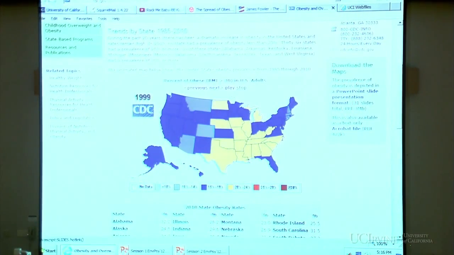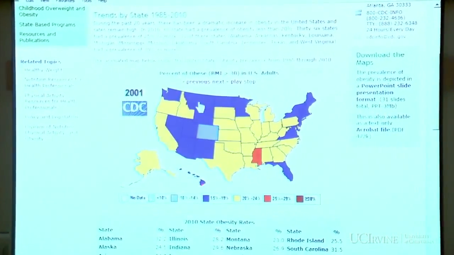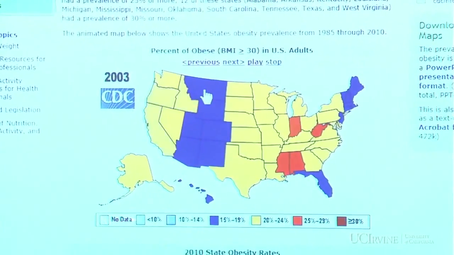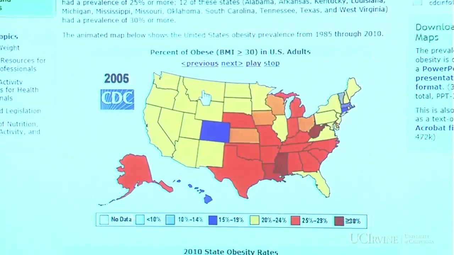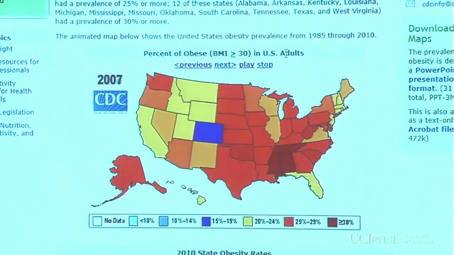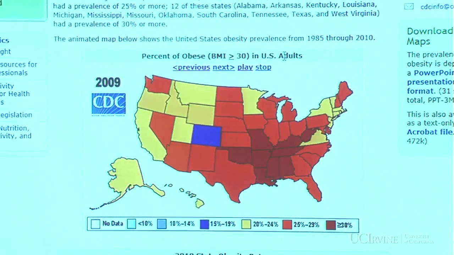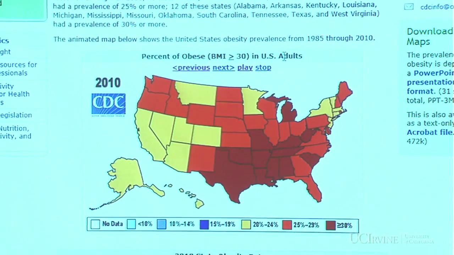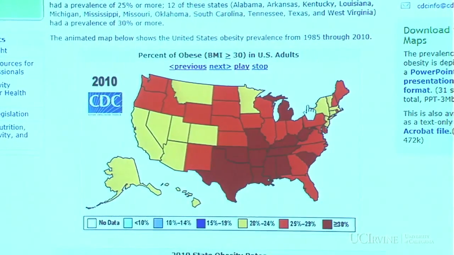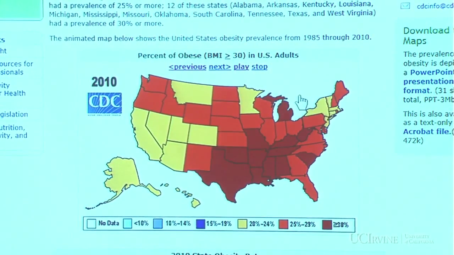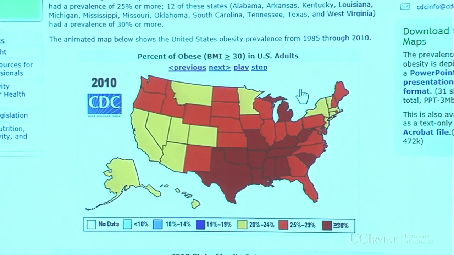So 1998, 99. And what you see is as the colors of the states change, we're going up in obesity. So as we go from no data or light blue, less than 10% of the population in the state is obese, what you're seeing now with that first blue state, you've got 15 to 19% obesity. And then by 2010, you've got all these red states that are over 30% obesity. And it turns out in the United States today, 36% of our population as a whole are obese. Okay, that's a pretty high percentage, over 30% of our population.